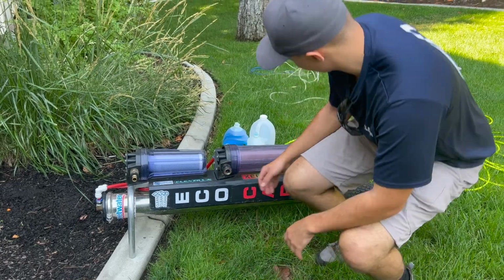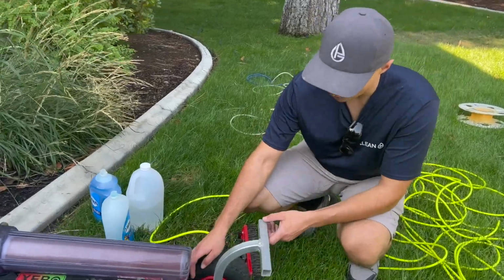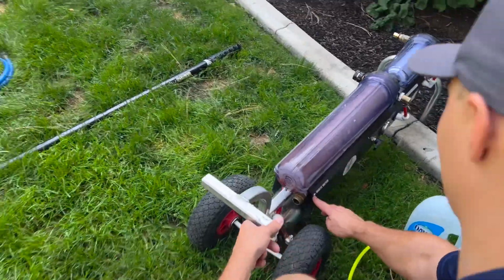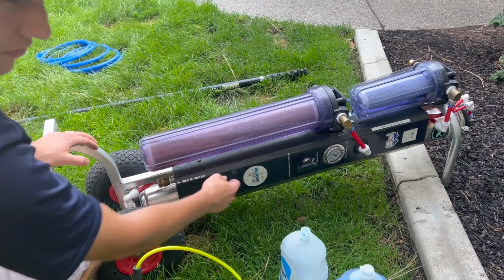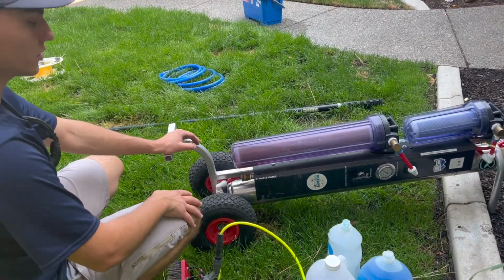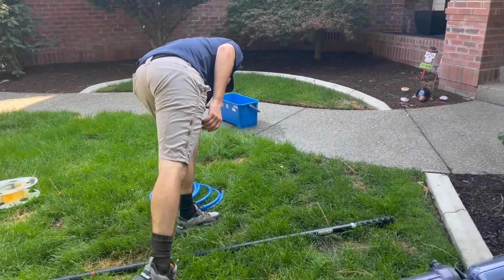And then we have pure water that comes from this end. And as you guys can see over here, on this end right here, we have our wastewater. It says wastewater right here, and then right here we have our waste valve, and the flush valve, and then right here we have a little pressure gauge to show us how much pressure we have in the system. So here we're gonna take our hose.